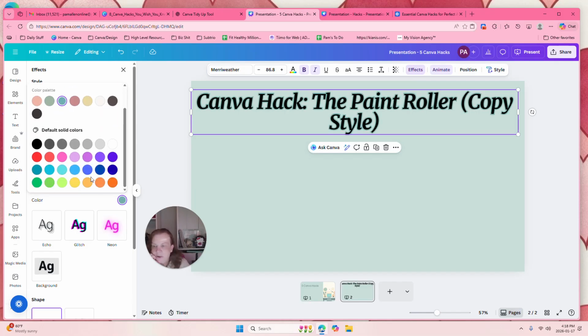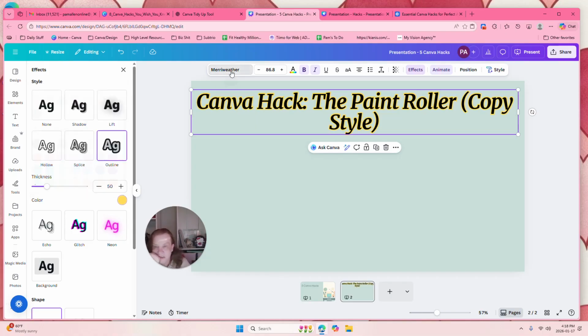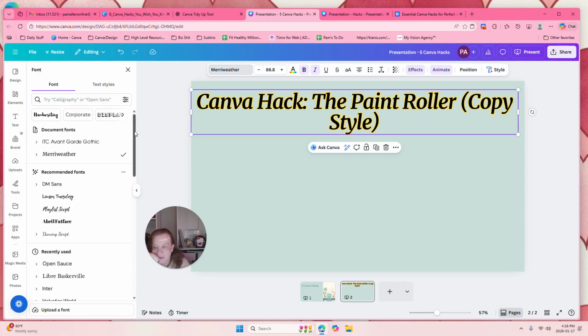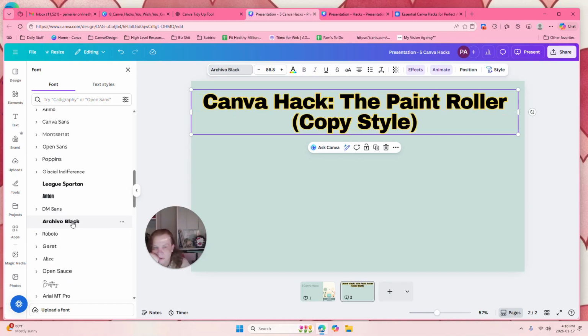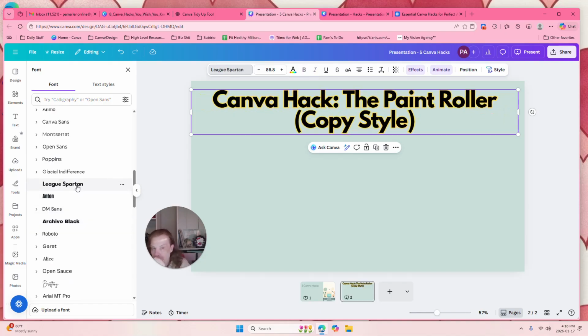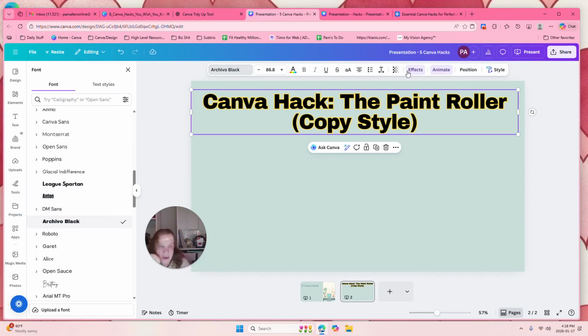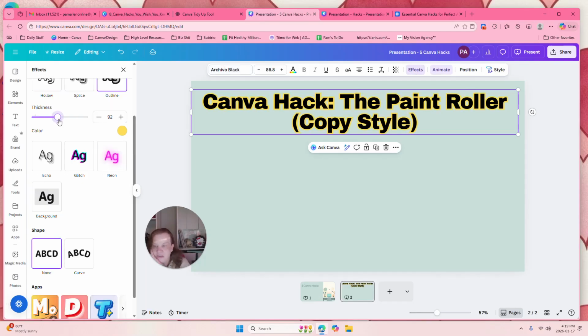Ooh, we'll roll with this just because of my eyes on the other colors. Let's pick a different font that would really have fun with this one. Okay, I'm going to go back to the thickness a little bit more.